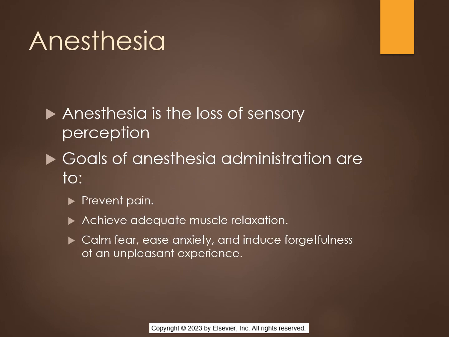There is a risk anytime a patient is anesthetized. The goals of anesthesia administration are to prevent pain, to achieve adequate muscle relaxation, to calm fears and ease anxiety, and to induce forgetfulness of an unpleasant experience. Patients are classified according to their age, physical condition, and risk status, and then are assigned a risk potential. The choice of anesthesia will depend on the type of surgery to be performed, as well as the patient's risk potential.